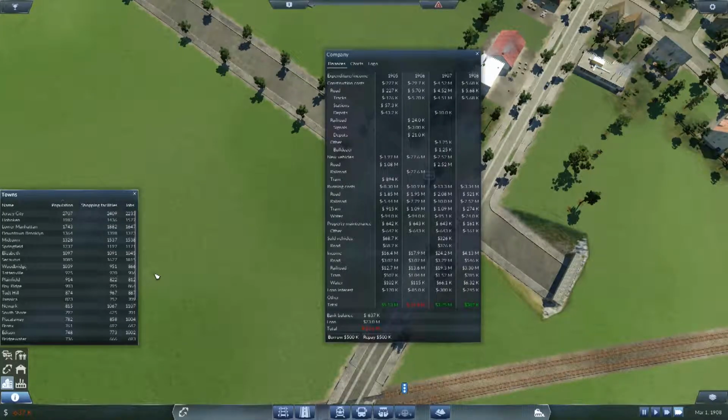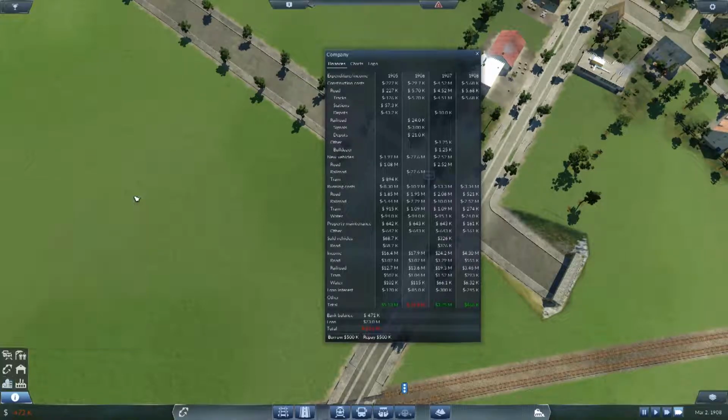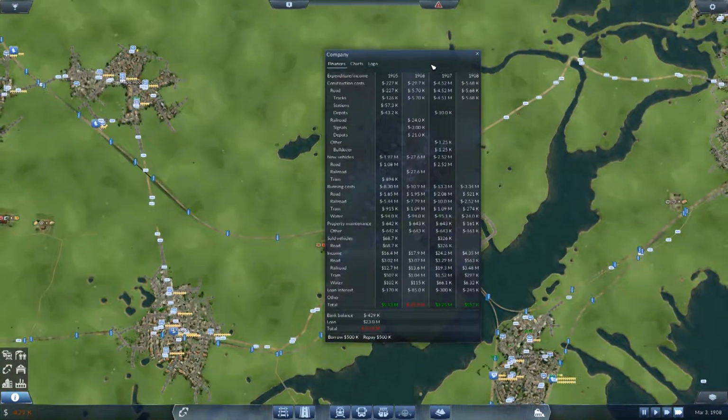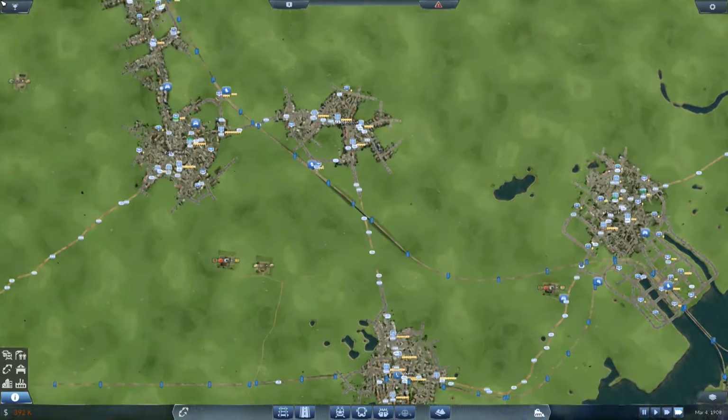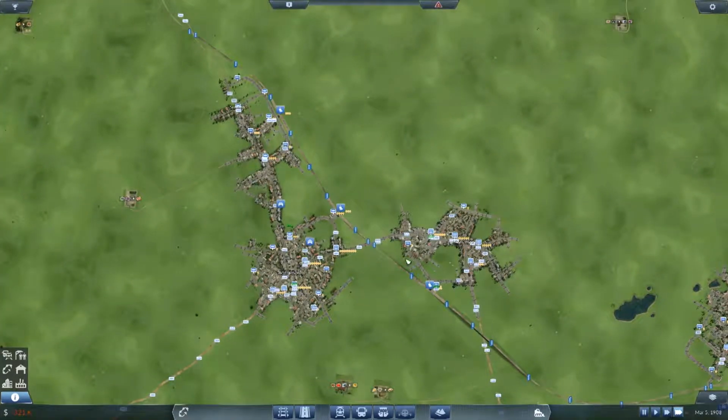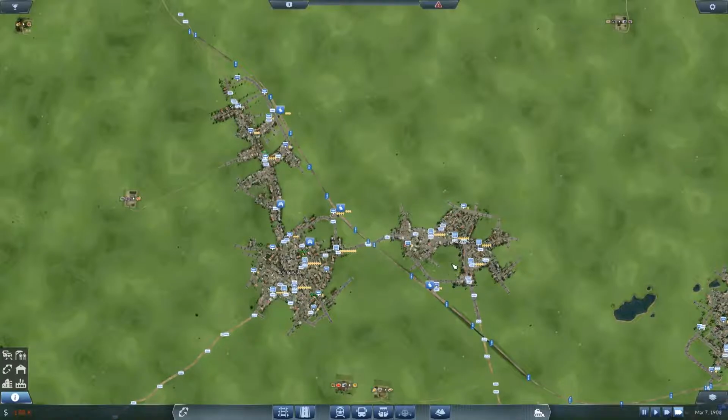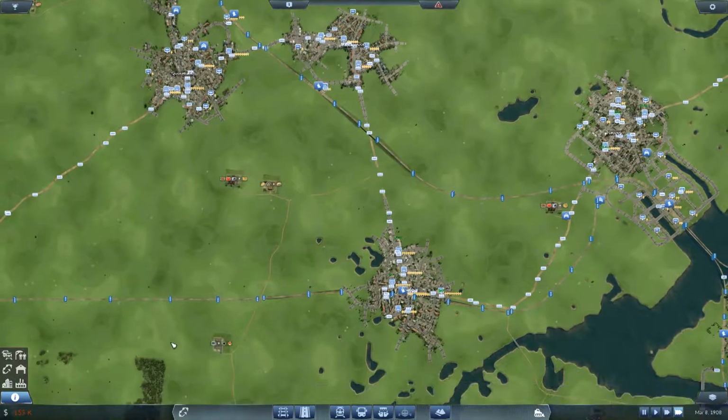Springfield's got 1,200 and Elizabeth got 1,000. Syracuse and Woodbridge are also pretty big at the moment. That's pretty good. Elizabeth is a lot bigger than I thought it was. So Springfield. Maplewood's getting up there as well. That's quite big. Once this gap fills in, it'll be even bigger though.